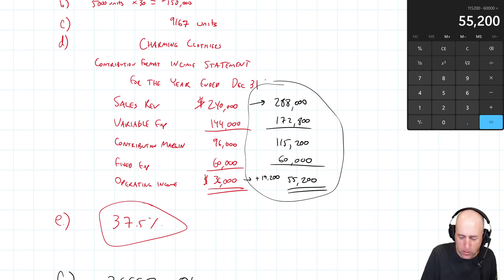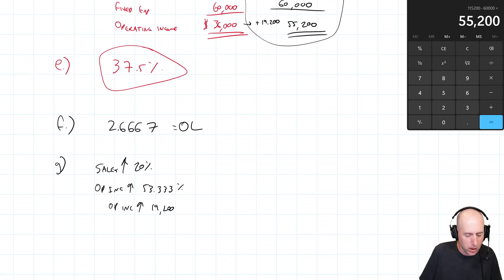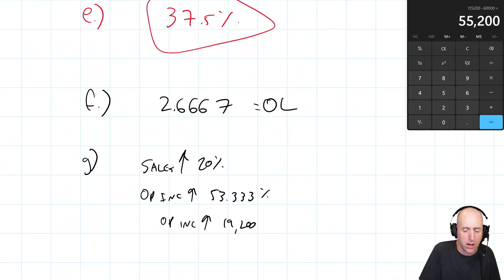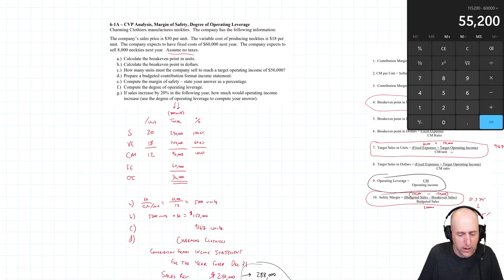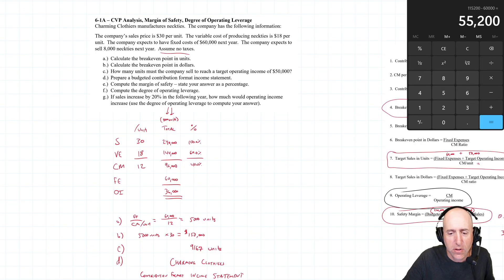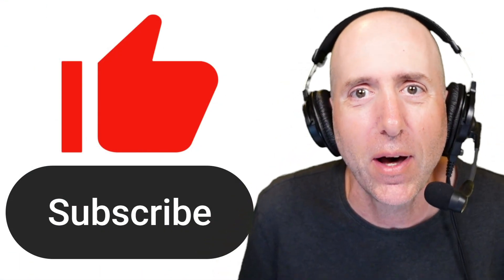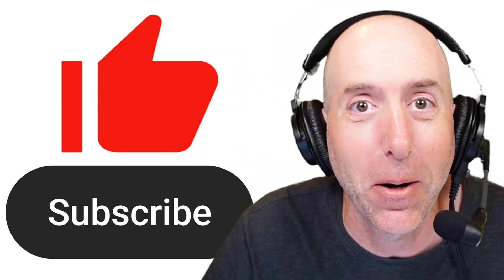This step was not asked for. This was just me sort of freestyling to explain to you what's going on here. But actually, you could do this very quickly. You could say our operating leverage factor was 2.66. If sales go up 20%, operating income is going up 53%. There we have it. We've solved the operating leverage portion of problem 6.1.8. As always, I hope my videos are helping. That's why I make them. If they're helping you, I hope you'll help me with a thumb or a sub. Have a great day. See you in the next video. Bye bye. The next video in our series is right up here. And if you want a super cut of all of the videos in this series, that's the one down below. We'll see you in the next video.